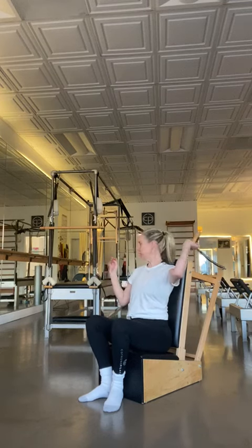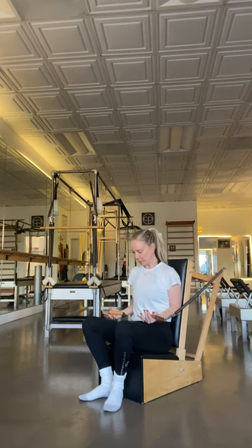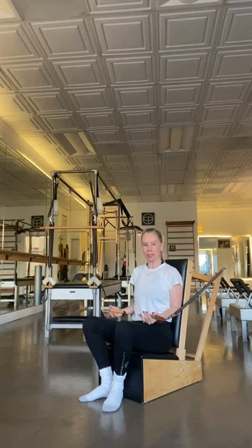I'd like to bring you a Gratz tip of the day for the baby chair. And we're going to work on an exercise called the horseback. So you're going to grab your handles and bring your arms down by your sides, elbows into your waist. Heels are together, feet are down, pressing into the bottom of the chair.